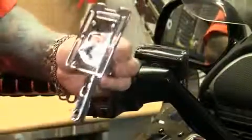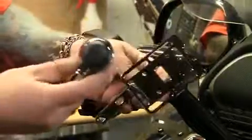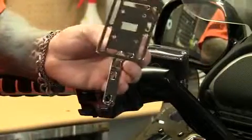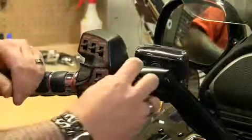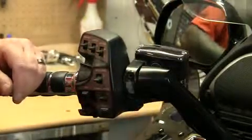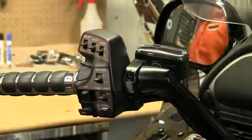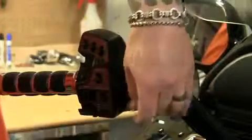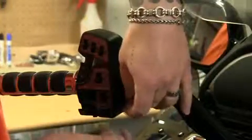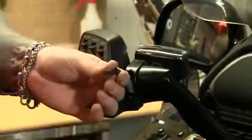Okay, the next piece that we're going to install is going to be this accessory mount. Now keep in mind that you can also use the Kuryakyn power point on the left side perch here, but we've decided to go with the accessory mount on this bike. First thing we're going to do is remove the cap that covers the screws. And we're going to take out one bolt at a time. Now the kit comes with multiple threads and multiple length screws, so make sure you match them up with the correct ones.